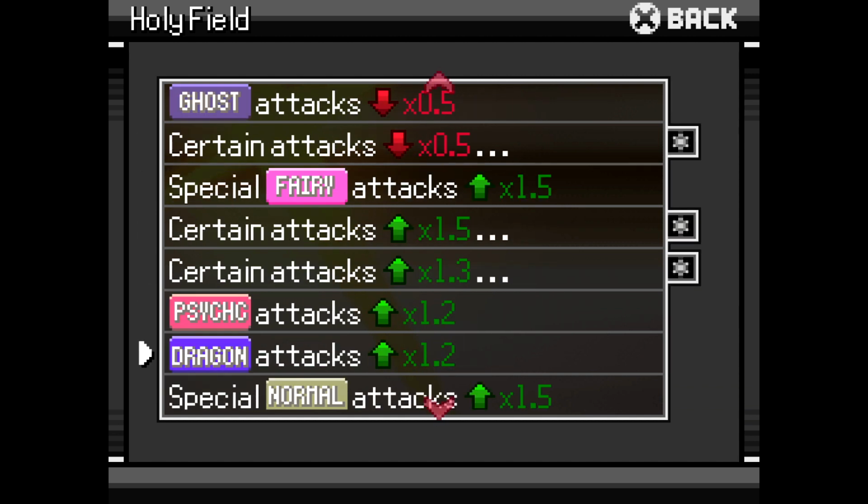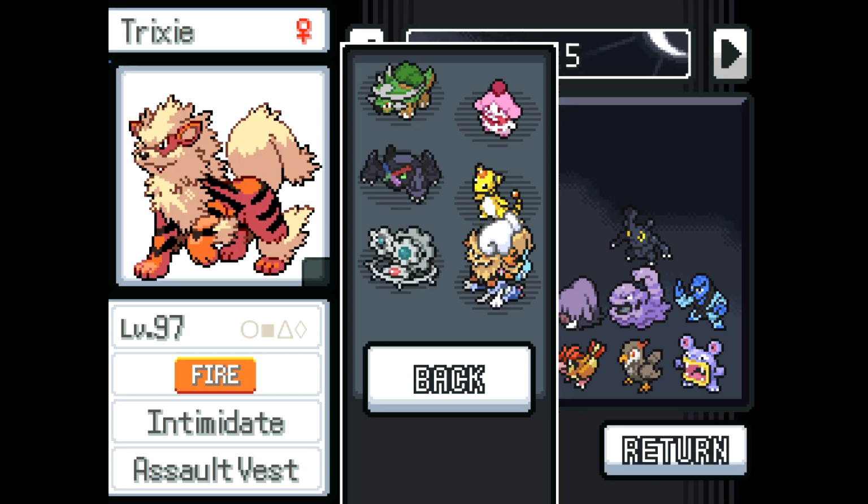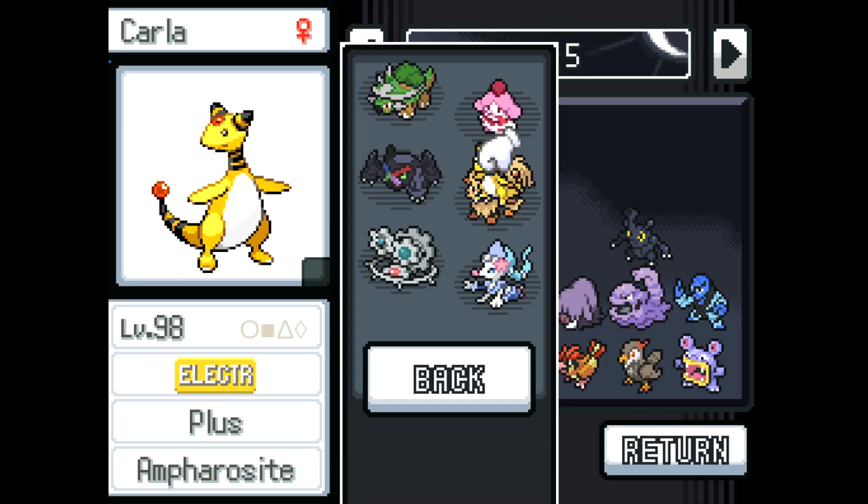I think our main concern is just going to be the type chart changing. I don't think we'll be bringing Crocker for this. I like how I just said we don't have any dragon types, but we have Ampharos. Look at that dragon.